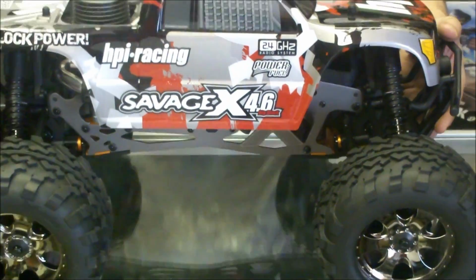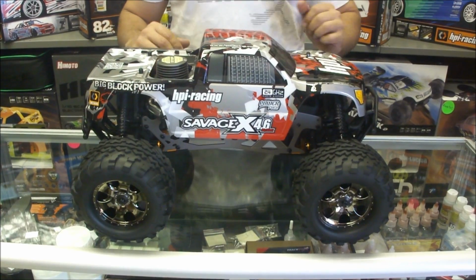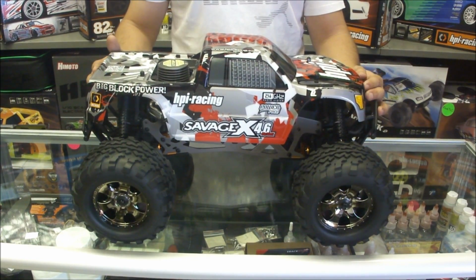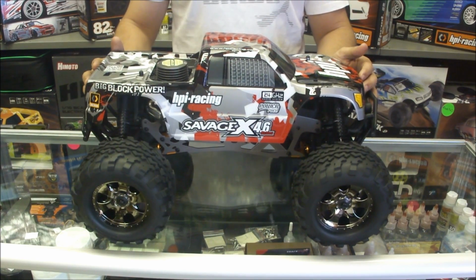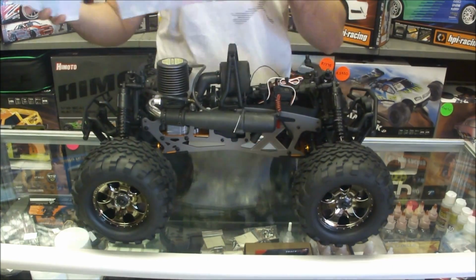And let's not forget, of course, the HPI Savage X 4.6. As you can see, pre-painted body shell. This is your 2013 color scheme. Big change from the models before. Very nice. Let's have a look inside.